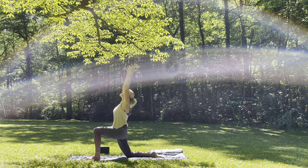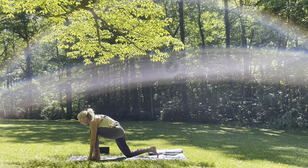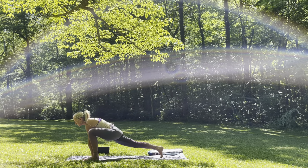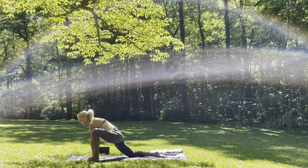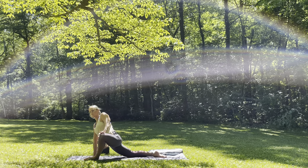And then inhale, coming back to center. Plant the hands, tucking the right toes under. Start to heel-toe the left foot to the outer edge of the mat. You can come forward and back, opening through the left side. Go ahead and drop the right knee down, right hand on the earth, pressing the left knee away from the body. Gaze at the sky over the shoulder — or if it's a little much on the neck, you can always gaze towards the left corner of the mat. Roll onto the outer edge of the foot for three deep breaths.